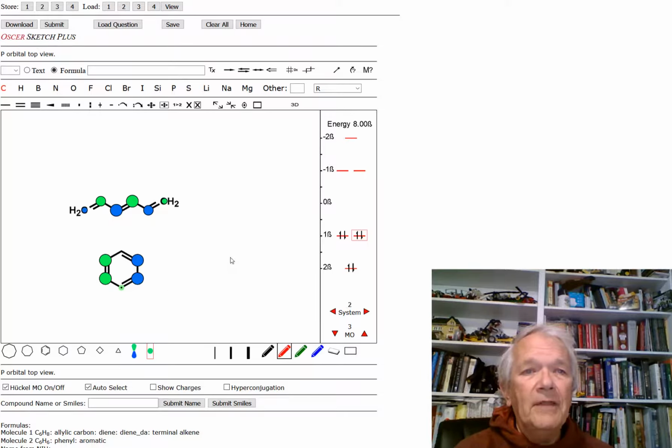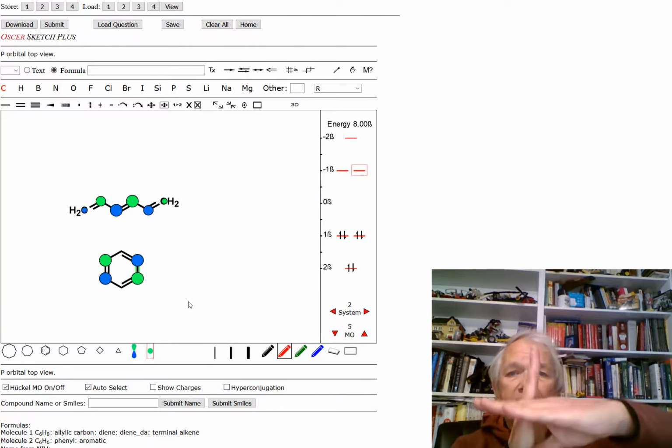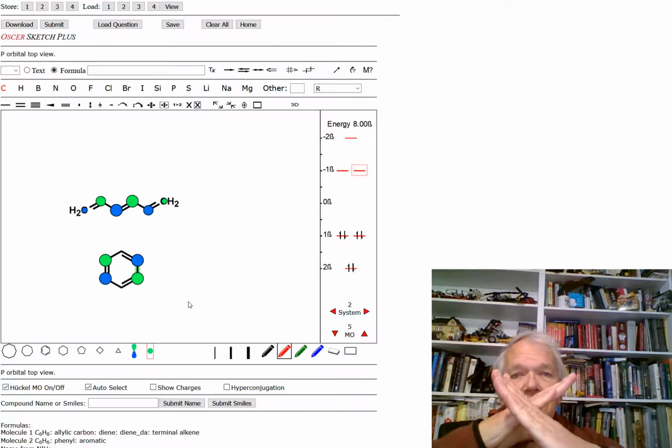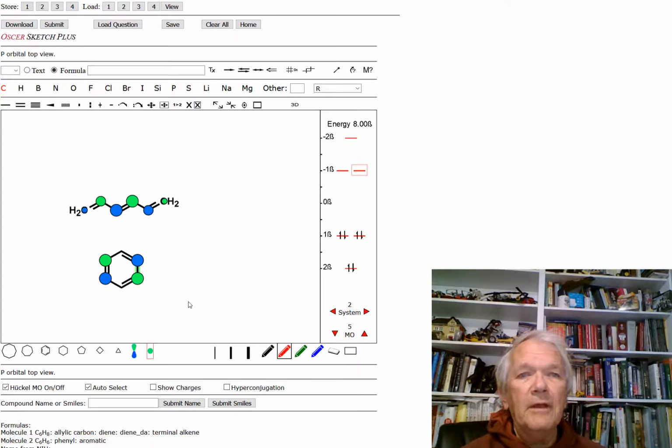And now the antibonding orbitals, there's now a big gap. And if we go up here, we can see now there's 2 nodes, 1 node this way, 1 node that way, or 2 nodes drawn horizontally and vertical. So the 2 nodes are either like this, horizontal and vertical, or they're like this, turned toward the diagonal positions. And so this is the nature of a ring, and this gives benzene a special property, which we call aromaticity.